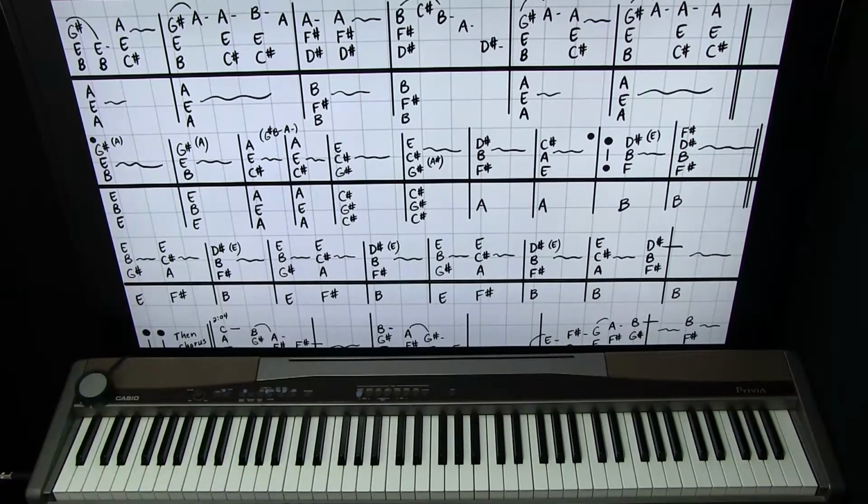That's where the verse is going to start there, okay? So feel free to play it up here, or if you're going to do it down there, I recommend not doing too much of the E on the A chord. It gets kind of blurry. But it could work. Everybody has their own taste, I guess.